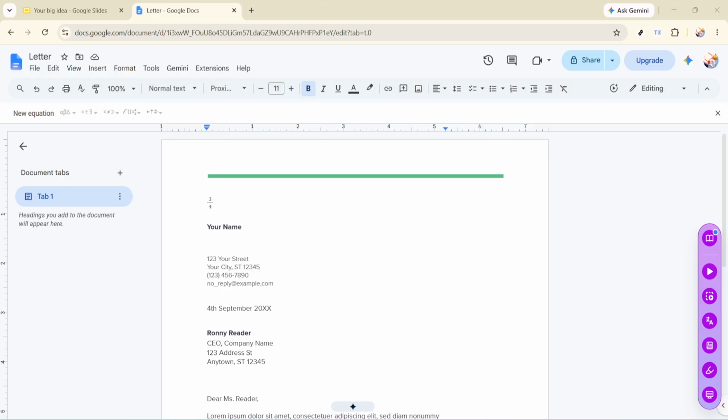Tips. To edit an equation you've already created, just click on it. The equation editor and toolbar come back instantly. If you're working with multiple equations in a document, keep the toolbar visible rather than hiding and re-enabling it each time. And remember, the keyboard shortcut to open the equation editor directly is Alt+I, then E on Windows, or Option+I, then E on Mac.